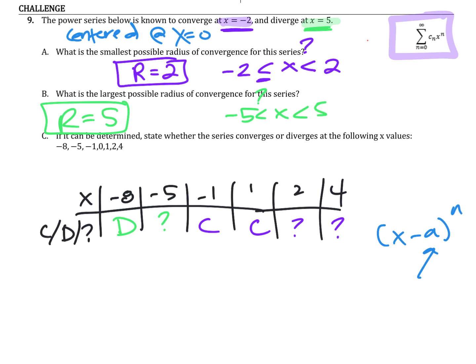So in this video, we talked about finding the interval of convergence using the ratio test, figuring out what values make a power series converge or diverge. Then we talked about the length of half of that interval, or the radius of convergence, and how to identify that, also using the ratio test.